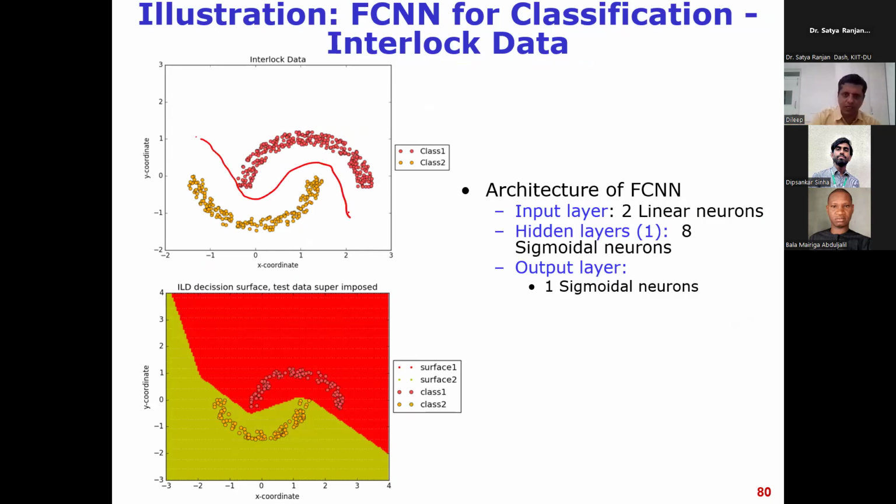So here we used two input neurons and 8 sigmoidal neurons; these are only two-class cases. Whatever boundary you see here is clearly piecewise linear, a boundary that clearly discriminates. A single neuron would have failed to train that because it would consider only a linear boundary to separate.